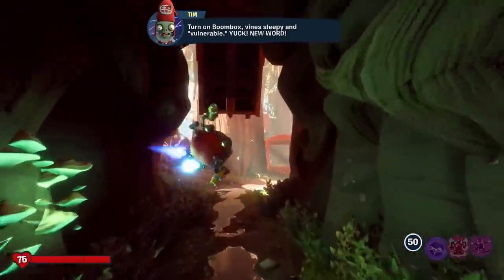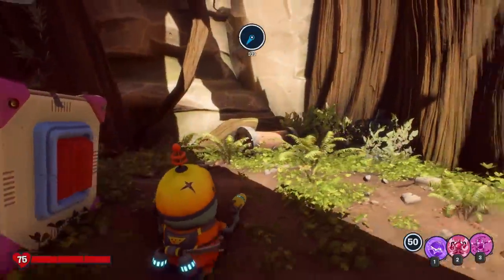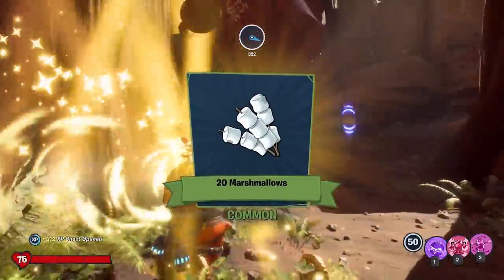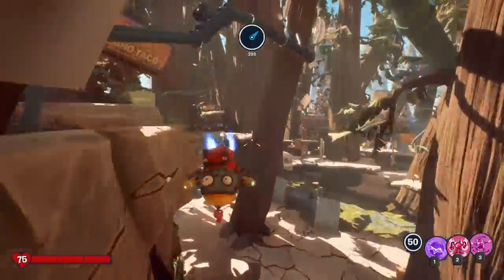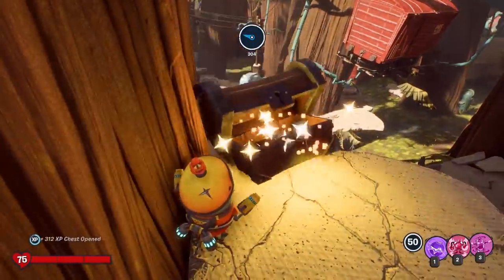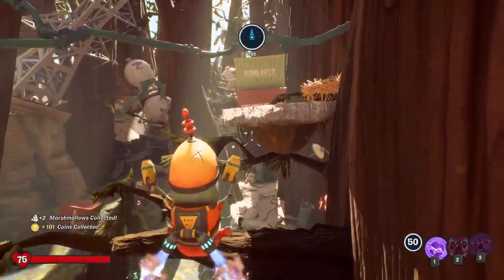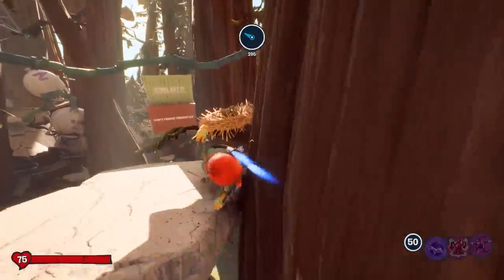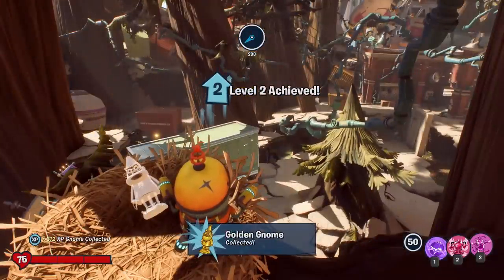I know I need to turn on the boombox. Oh, what's this? Oh, wait, hold on, there's a chest here. Got the chest. Oh, here we go. But this isn't exactly where I want to go, though, is it? There's a chest up here. Chest all around. There's something up there. I don't know if I can get up here with this character. Oh, I did, though. A gnome in the nest. Nice.